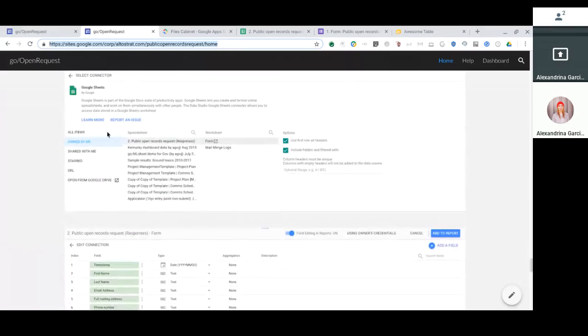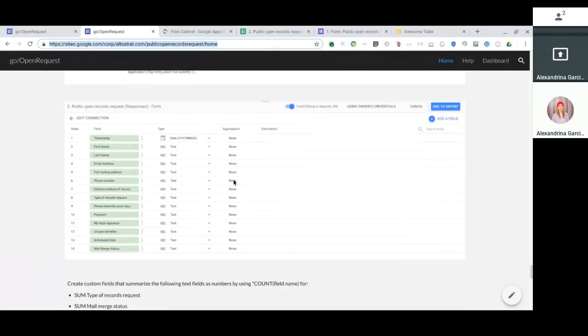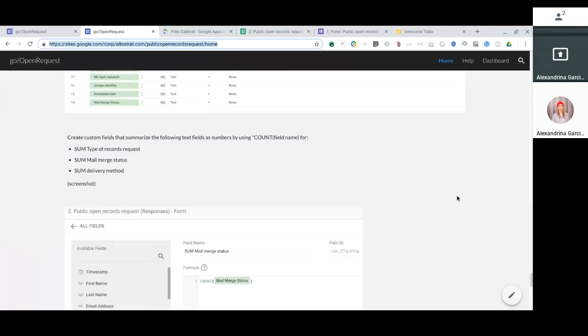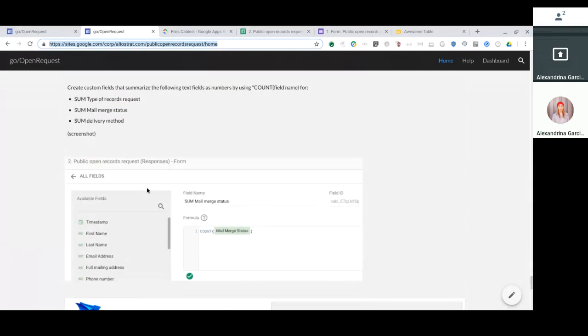And the first step is it'll notice what are the things that are owned by you and which are the sheets within the form that you want to select. It will review what are the columns in that sheet and automatically organize it. Oh, these are all text fields and date, and if you want to overwrite it, you can. And when you're satisfied with that, you just click Add Report, and within your report, you can have multiple sources. You can have different types of spreadsheets or even different data sources, because we also have BigQuery, which is a great database tool to share tons and tons of data.